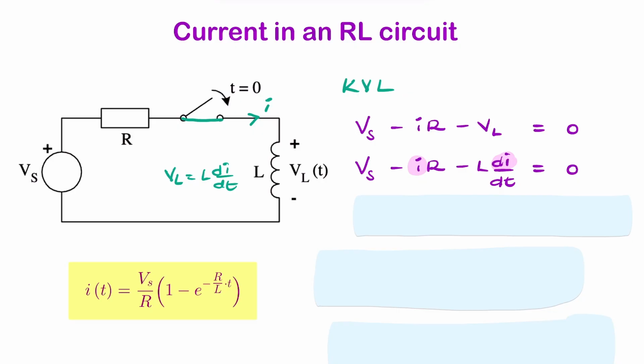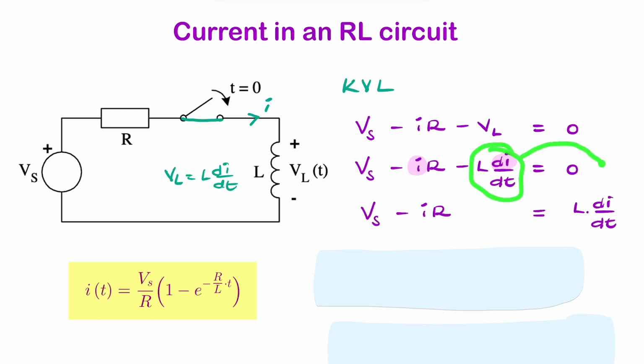So we want to rearrange that to see if it's a separable differential equation where we can separate the variables. So how many variables do we have? We've got I and we've got t. So we want the t on one side and the I on the other. So the first thing you could do is to move your di by dt to the other side. So we have at least a little bit of separation. But now we need to multiply by dt to get dt on that side. We need to divide by L.